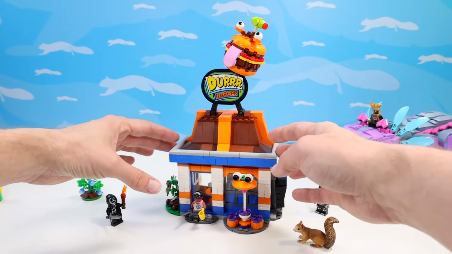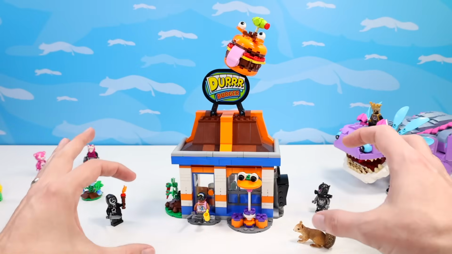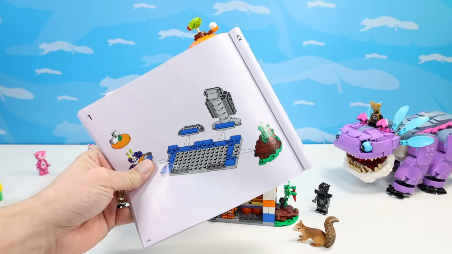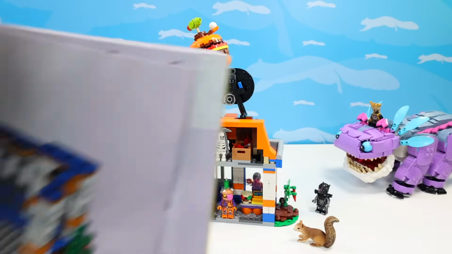This restaurant will really stand out in a good Fortnite display, and I like all the features here. You can pop off and move around. In fact, the whole build is modular. I don't know exactly why, other than it is LEGO Fortnite, but you can break this apart and build the columns and pillars and all the different items inside in various different ways.